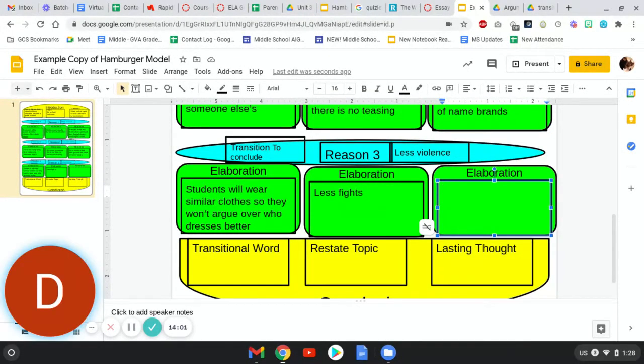And my third elaboration, I might talk about one of the statistics that I learned in my research, where they talked about schools with uniforms decreased their school violence by maybe, I don't remember what it was, I'll do 30%.